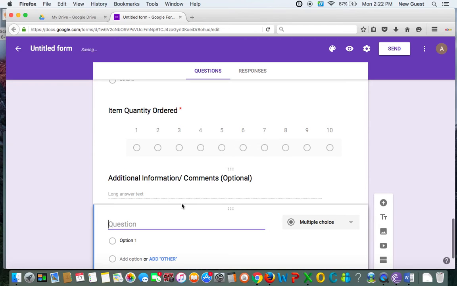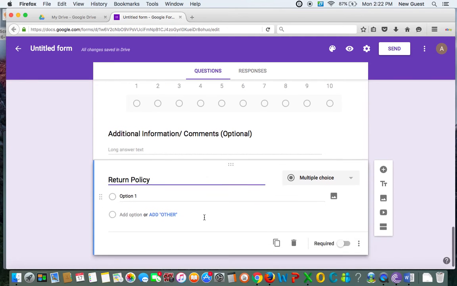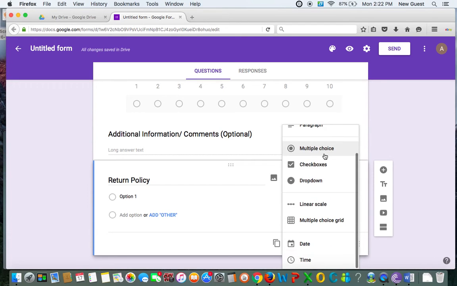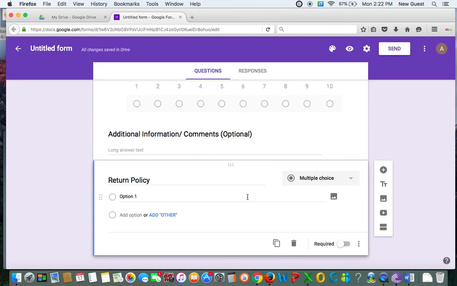And last but not least, I put my return policy on here. Let's see. So my return policy, and I'm trying to see how I can do this.